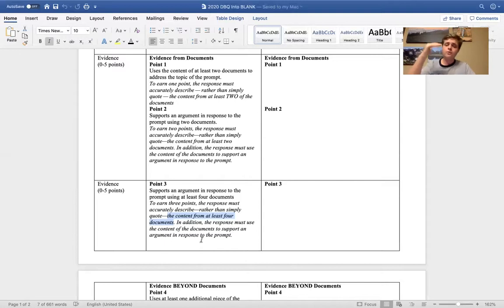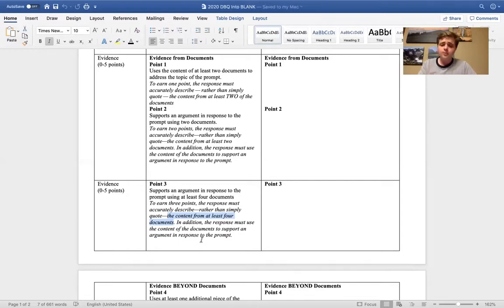So you're going to read through those documents, and you have to pick 4 documents to use in your essay, your modified DBQ. Here's the important point. You cannot, I repeat, do not quote anything at all from the document. You have to put it in your own words. If you remember back to your document analysis packets, the second section was the document summary, putting it in your own words. That was prepping you for the DBQ because you cannot quote anything from these documents.